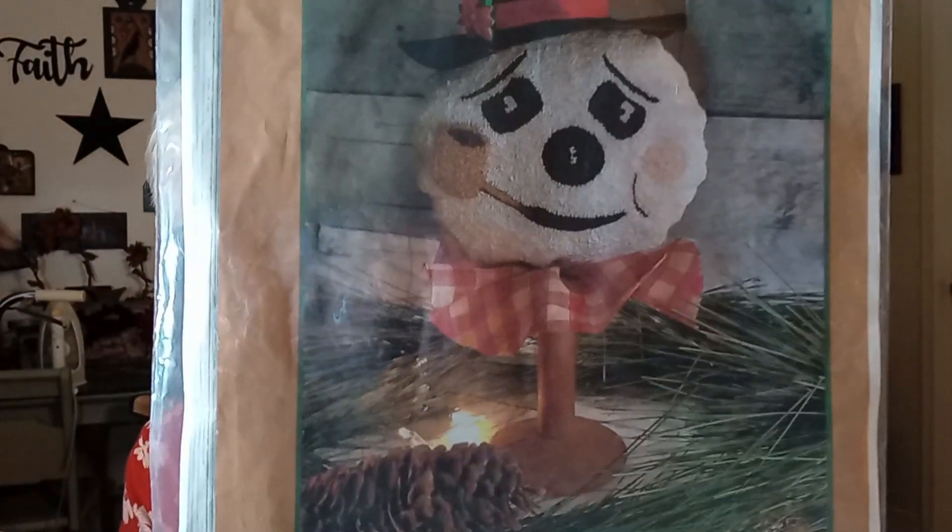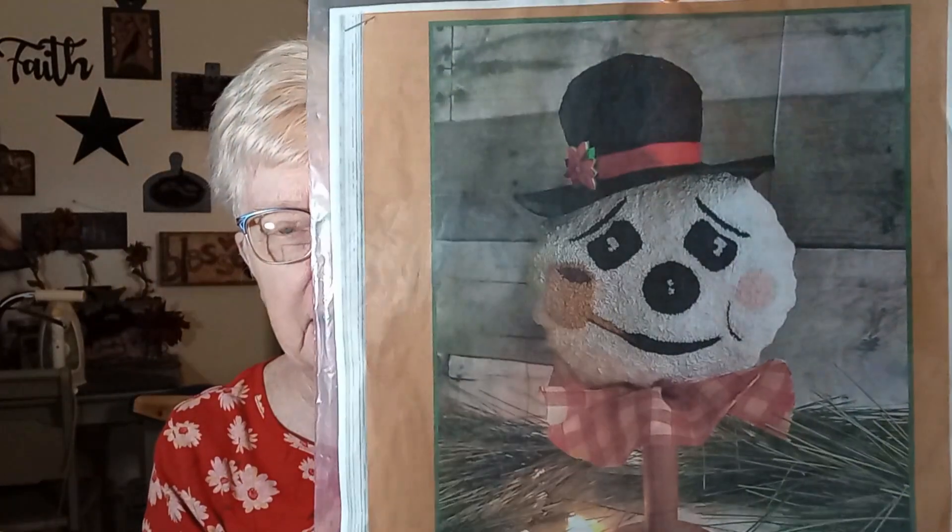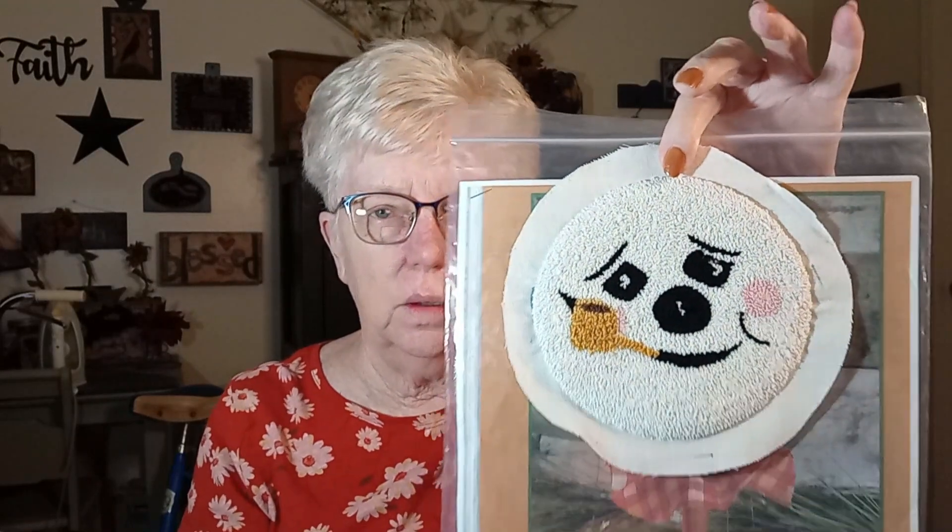The snowman — this is kind of how he's going to look, only he's going to be coffee stained. The person I'm doing them for already has a decorated hat, so he'll get a fancy hat. I have a piece of black felt for the back and he'll get stuffed, but I have to leave an opening for her to put whatever she's going to put inside. I'll glue the felt to the back, hand stitch the wool backing, and lightly stuff it — though I might do this one by machine since it's getting stuffed.